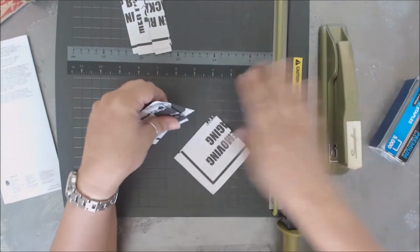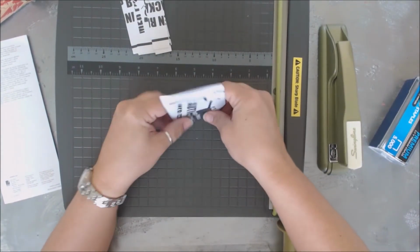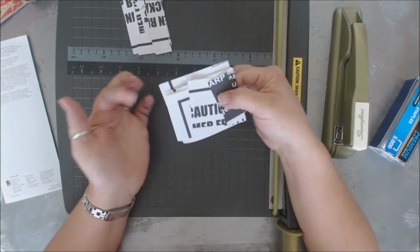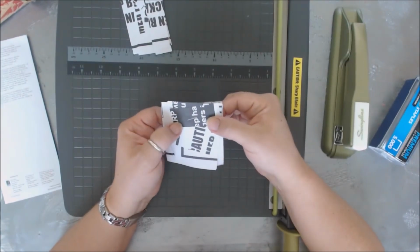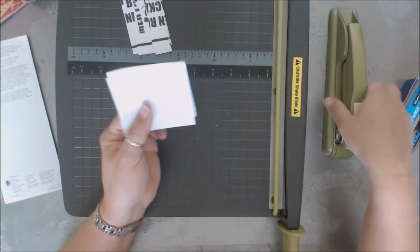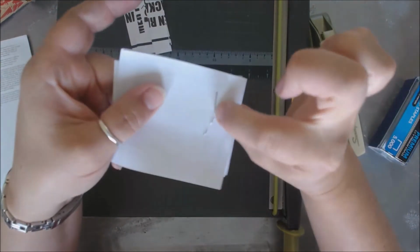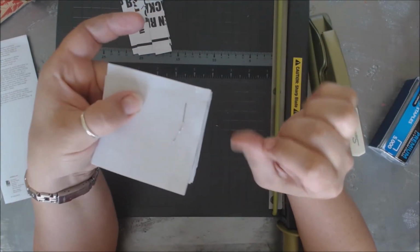Voila, standard stapler. But staplers are awesome for so many reasons in crafting, because if you're going to want to do ribbons and stuff like that, sometimes they like to fray on the ends and you want to close them in. But the actual staple itself is really cool because it adds a really fun decorative technique, and you could flip it over and have this side showing, or you could have the flat bar showing. So what I mean by the flat bar is we've all seen a staple where you get a regular solid line, but when you flip it over and you get the back side, it adds a cool technique as well.